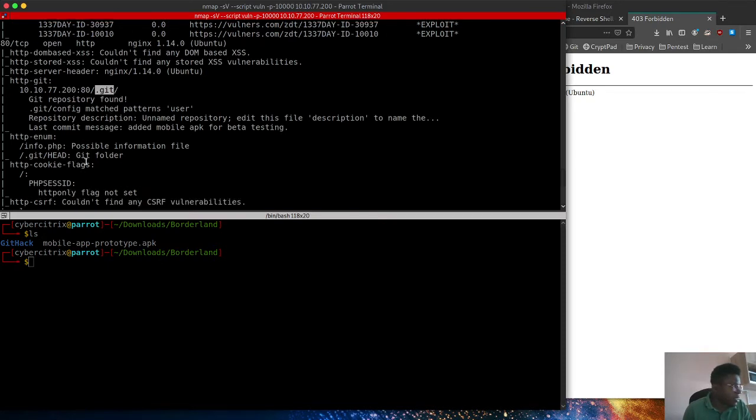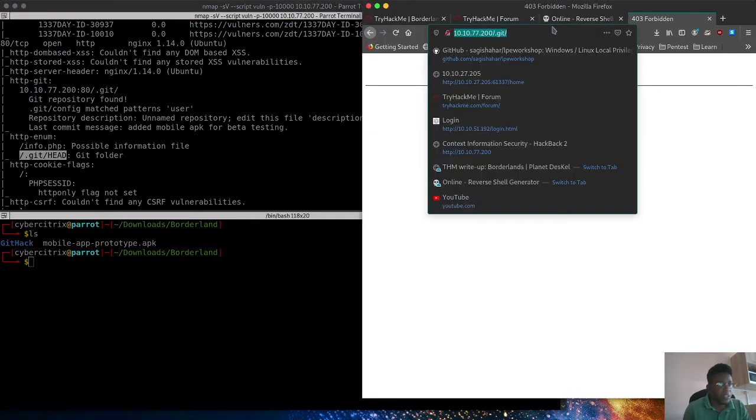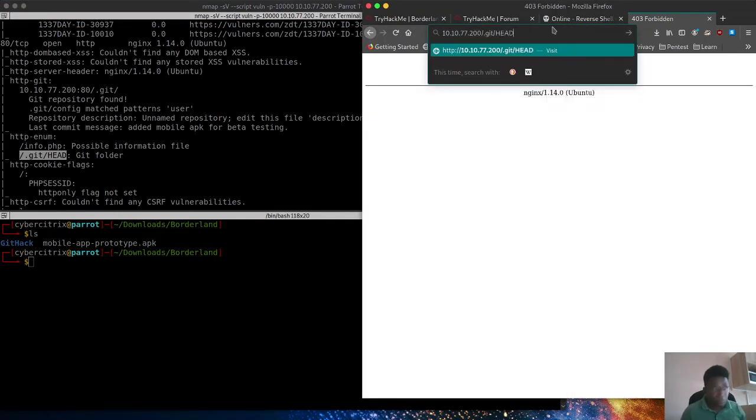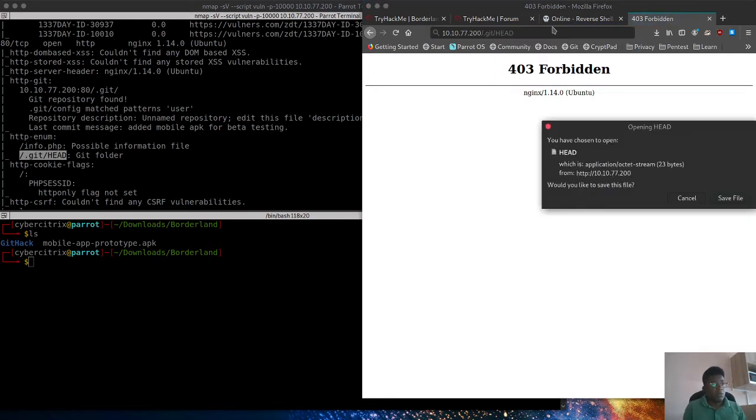But let's look at the nmap results again, in case we find any other useful things. In the enumeration, I found the info.php. I found the Git's HEAD. We're also going to be going after this, so let's see if we can reach it from here. We see we can probably extract the file and download it to our local box.